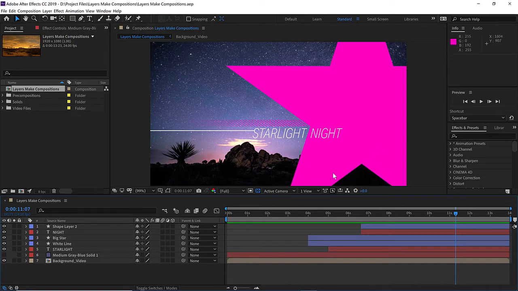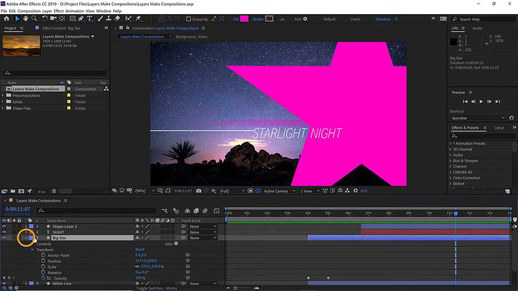Now, in looking at this title animation, this pink star is really dominant, and I'd like to blend it back into the background. So when you want to make adjustments to layers, you have to look at their options. I'm going to go to layer 3 and select it, and to see the options for that layer, I'll open up those options with the triangle on the left side. And since this is a shape layer, it has contents, but it also has transform options. Every visible layer in an After Effects composition will have transform options.